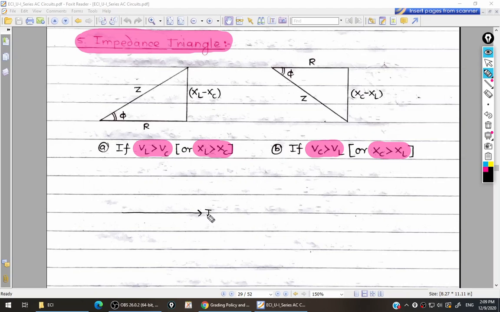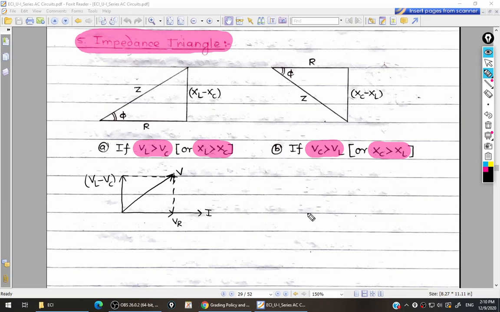So this is your current and voltage across the resistor. Now here VL is greater than VC, so VL minus VC will be positive. So this is your phasor diagram. Now what we will do, we will take horizontal projection from VL minus VC, we will take vertical projection from VR, and whatever cross section point we are getting, we connect it to the origin. So what we are getting? Final voltage V. So this is the phasor diagram for when your VL is greater than VC, meaning an inductive circuit.